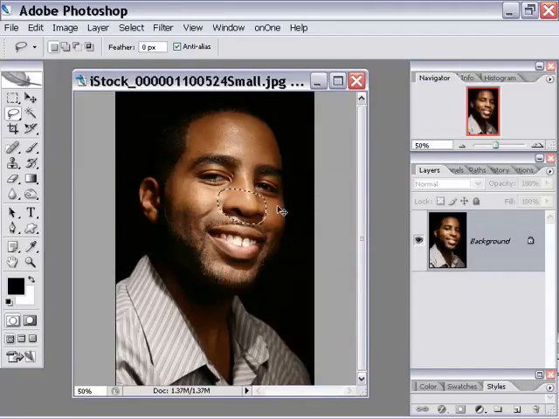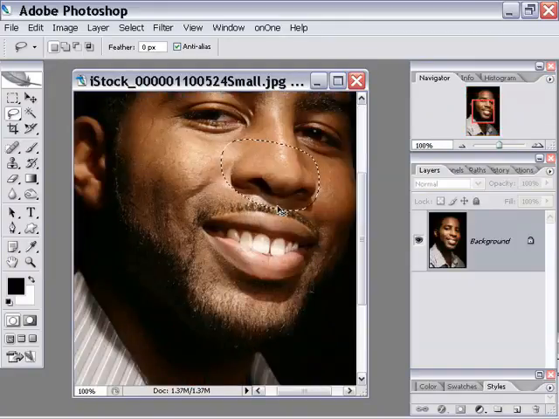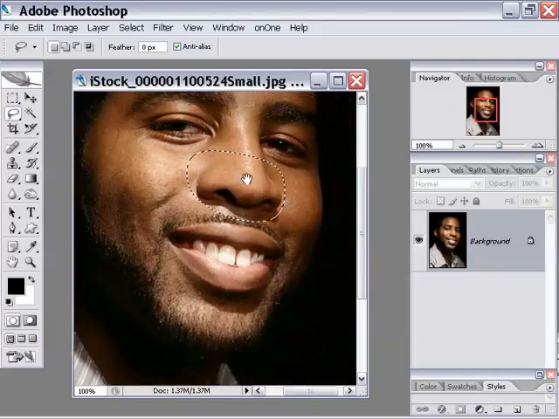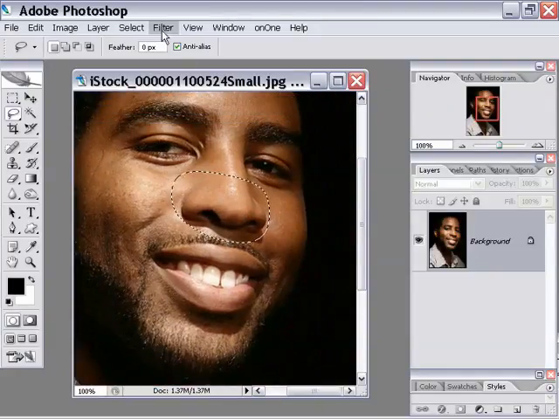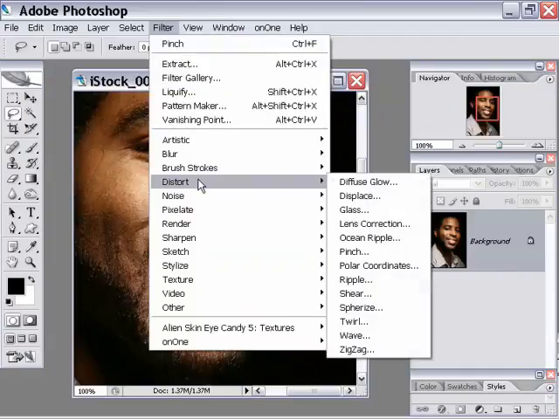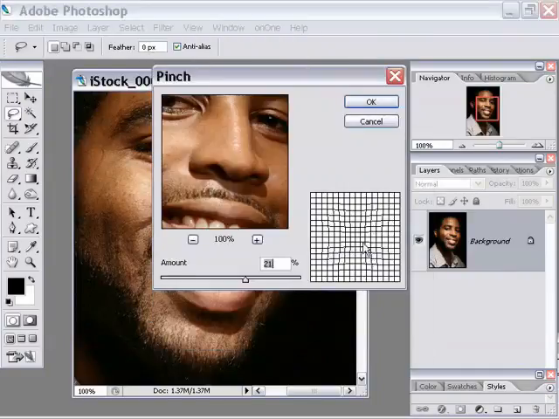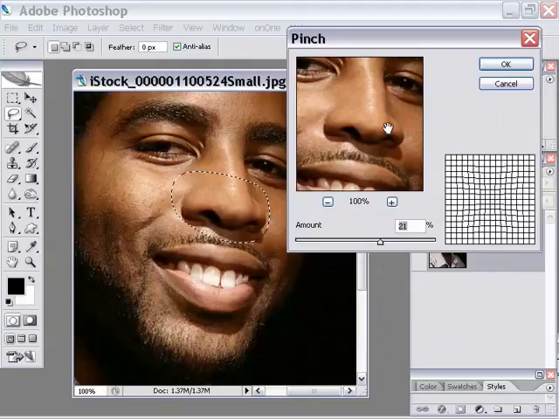So now the only thing you see different here, I'll zoom in so you can see it. This is before and this is after. So it smooths out the selection a little bit and just smooths the edges. And then I'll go a little trick here under the Distort menu to Pinch. And if I click on the filter, you can see that's before and that's after.